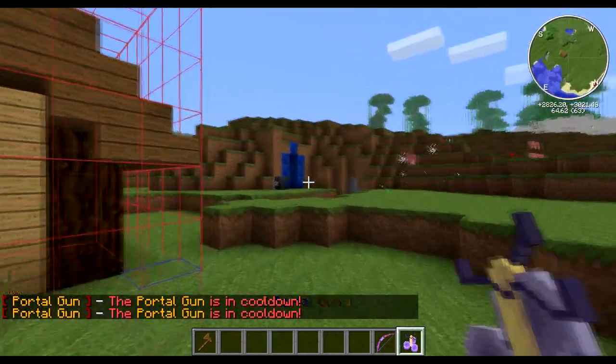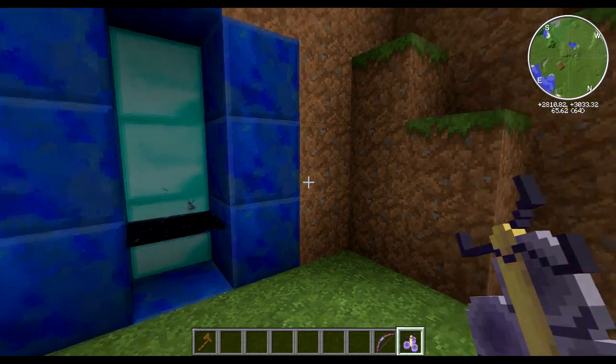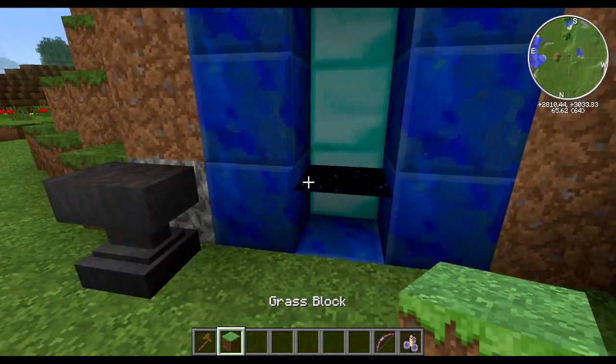Get rid of the portal. Seriously? The portal glitched. Give me 1 second.